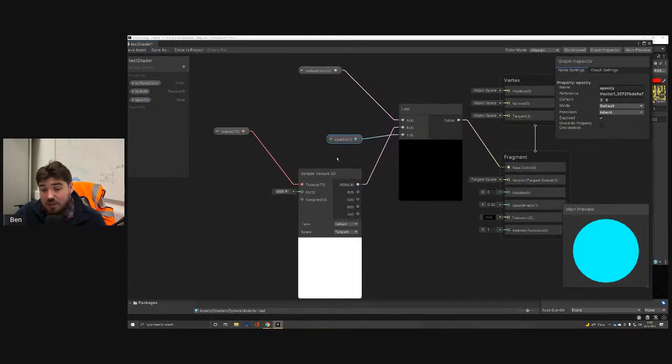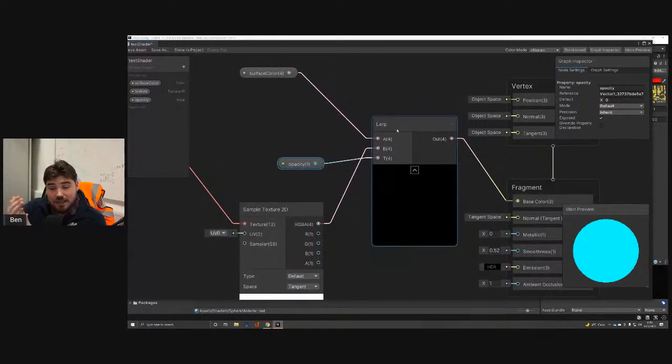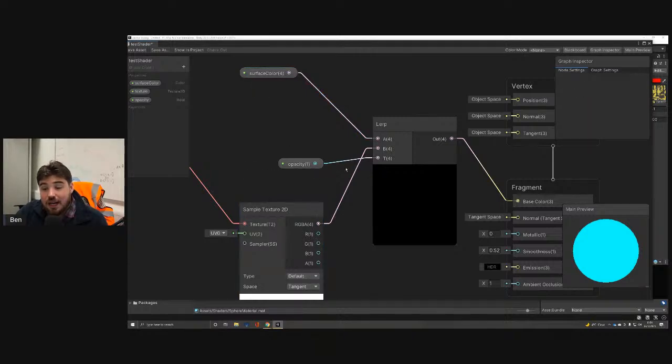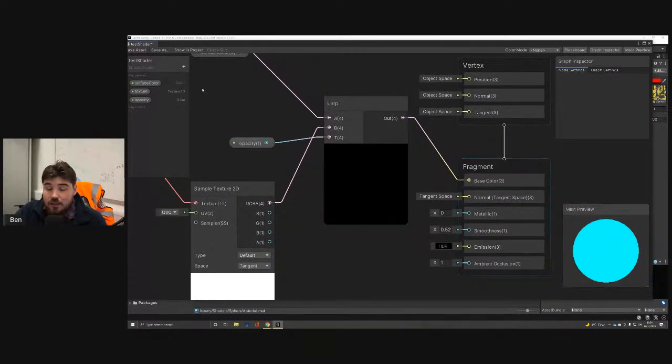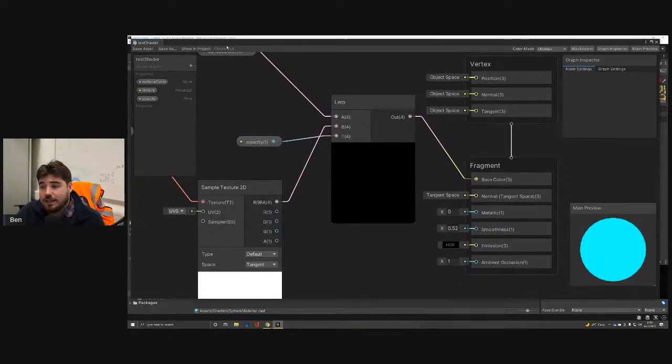So what's going on here is we're sampling a texture, and lerp all it does is fade one thing in and fade another out. It interpolates between the two. Here we've got the red color, and here we've got the texture, and we're just saying use this variable as the percentage between those two, and then finally the output goes into the base color. If that doesn't make much sense, don't worry about it. The point of this, like I said, is to give you a bit of a shader primer, then go into node-based systems, and then show you how you can actually do this stuff in Unity.